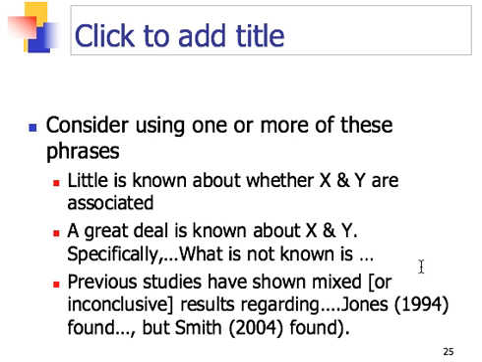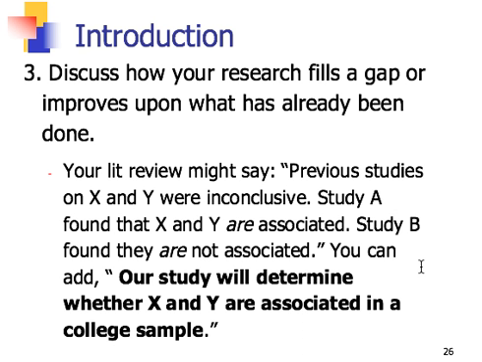You might also say previous studies have shown mixed or inconclusive results regarding something. Maybe Jones 1994 says one thing, but Smith 2004 says something else. A third thing you might want to do is to discuss, and you usually will do in your intro section, discuss how your research fills a gap or improves upon what's already been done.